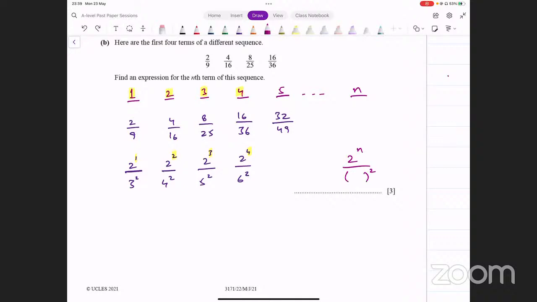जब ऊपर 1 है तो नीचे 3 आ जाता है. जब ऊपर 2 है तो नीचे 4 आ जाता है. जब ऊपर 3 है तो नीचे 5 आ जाता है. So what is actually happening? जो भी ऊपर नंबर होता है उसमें 2 ऐड करते जा रहे हैं. जब ऊपर 4 है तो नीचे 6 आ रहे हैं. So जब ऊपर n आ जाएगा तो नीचे यहाँ पे क्या आ जाएगा? You're going to have n plus 2 there.